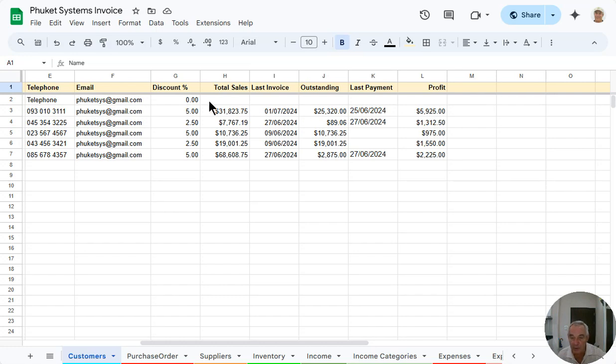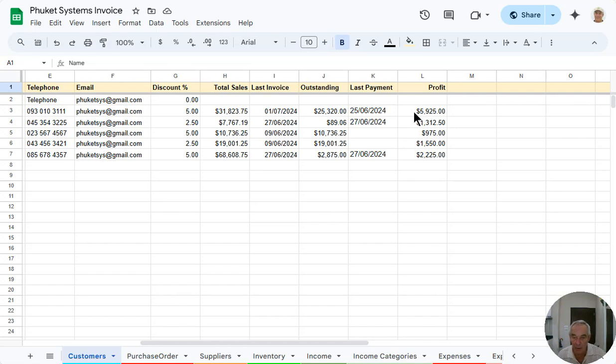So all these figures here are automatically updated through the journal. Now the only way to change these figures, because they're tied to formulas and the formulas are protected, is to alter the journal themselves. But we did say there was an inbuilt security safeguard for that, in that you do have a full copy of the invoice that's just been sent that will be sitting in your own email system.